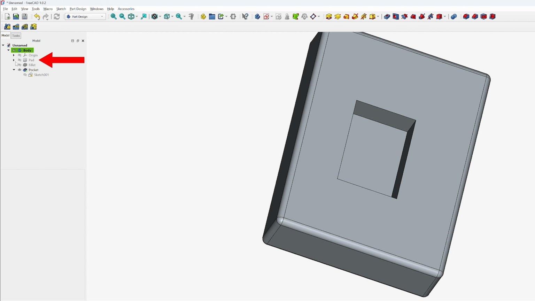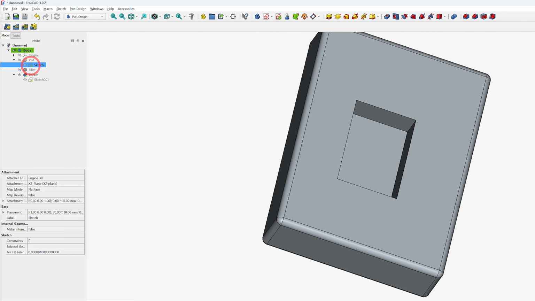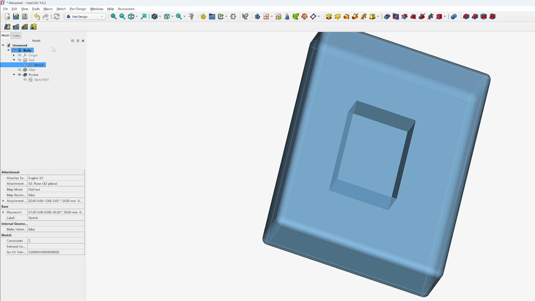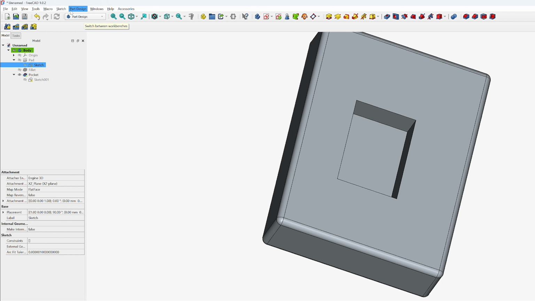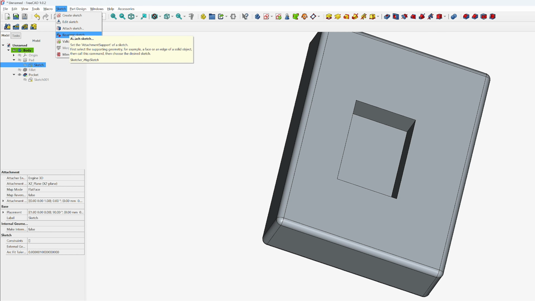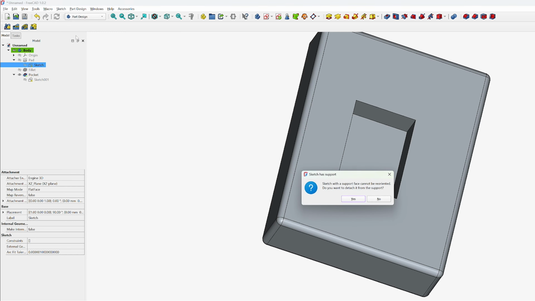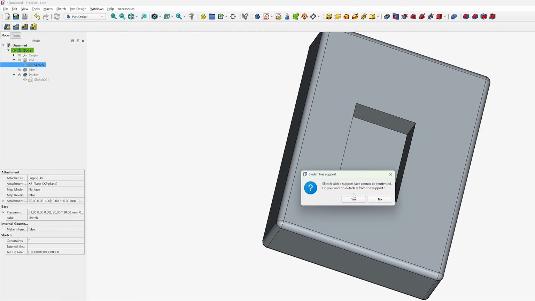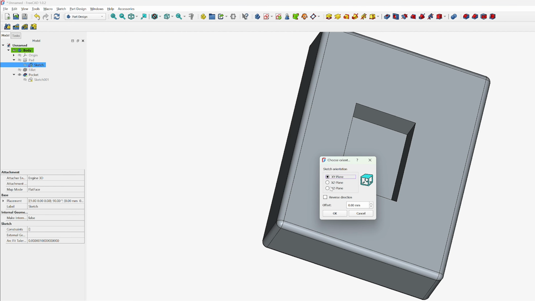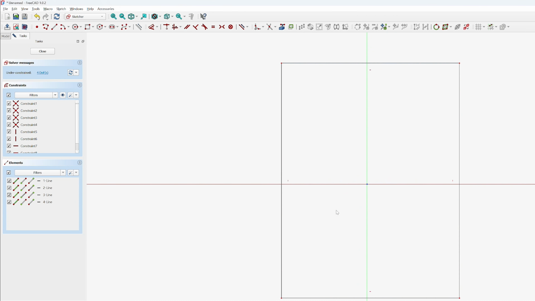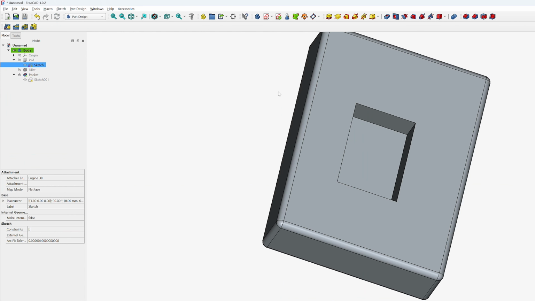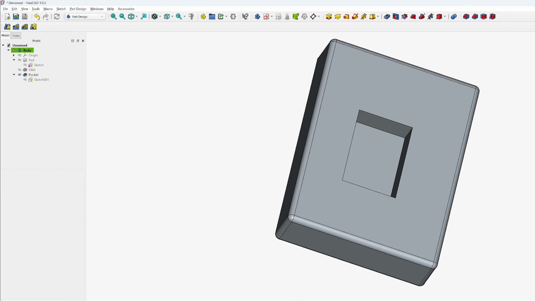So let me quickly go here in pad. So all you need to do is select the sketch, and then here you need to go on the top, which is Sketch, and then here you will see the option which is Reorient sketch. So simply click on it, and then here say yes. And now previously it was in the XY plane. Now I'm gonna go with the XZ plane. Okay, let's click OK, and now click close, and there we go. We have changed the plane.